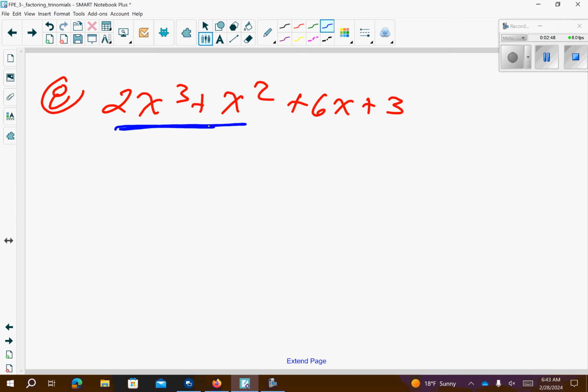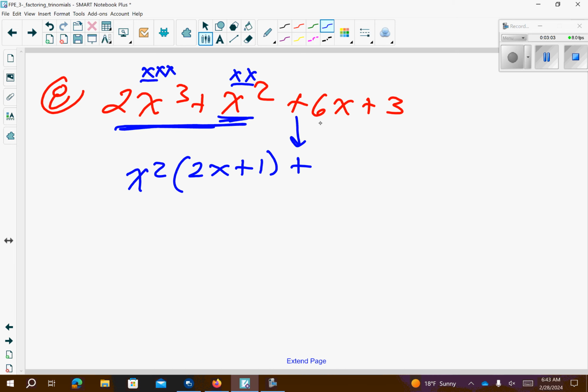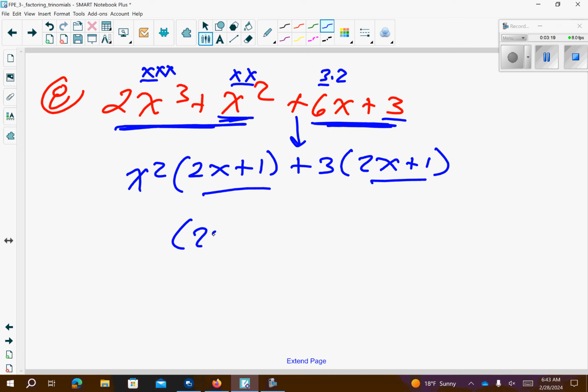All right, so let's take a look here. Remember, x to the third is xxx, x to the second is xx. So I can factor two of those out. So I have x squared, and that leaves me 2x plus 1, because everything factored out of this one. Remember, this sign comes down. What number goes into both 6 and 3? Well, 6 is 3 times 2, so you can factor a 3 out of both of those, and then you have 2x. Factor 3 out of 3, you're left with 1. Those are the same. And so you get to that.